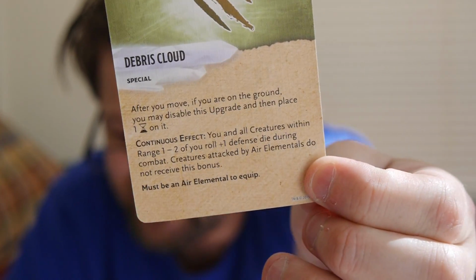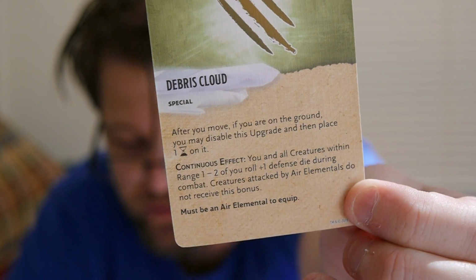We've got Debris Cloud. Its cost is 3. After you move, if you are on the ground, you may disable this upgrade and then place 1 timer on it. Continuous effect: you and all creatures within range 1 or 2 of you roll +1 defense die during combat. Creatures attacked by air elementals do not receive this bonus. Must be an air elemental to equip. Interesting. Not sure how much I dig it, but it is definitely an interesting upgrade for 3.